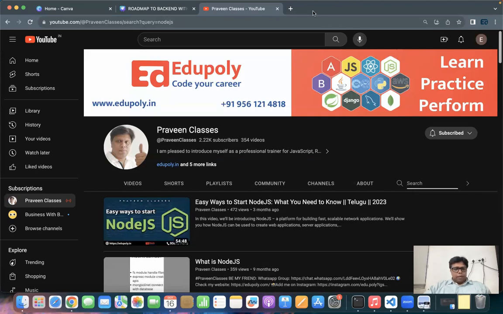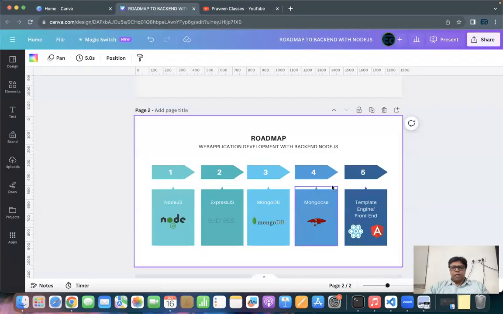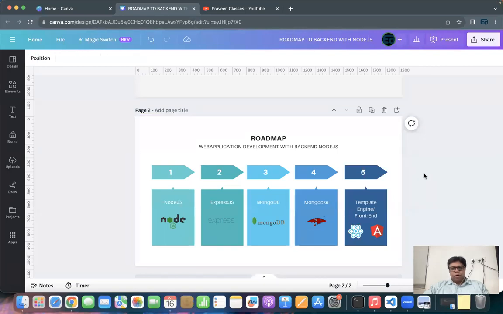Sir, last question: what about the deployment, sir? Yeah. The CI/CD is not a big deal, because we work regularly on that. We will be using Git. Okay, I will show you how to deploy these applications in AWS. Point number one.